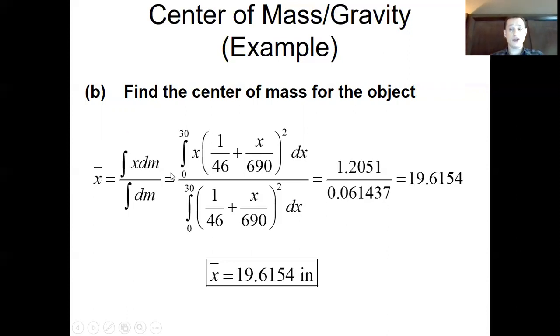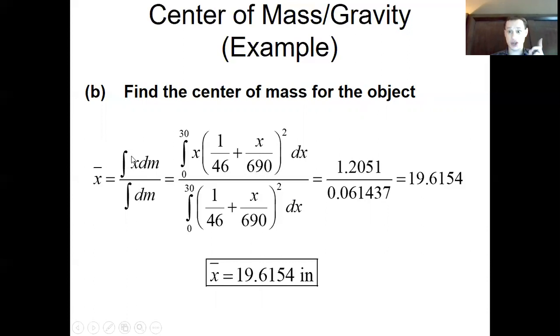On the top, it's the integral of x dm. On the bottom, it's just the integral of dm. Well, you just did the integral of dm, if you recall. You just found m. That's what m is. The total mass is the integral of dm. So on the bottom, you could do the same work all over again if you want to. Or you could use the result from part A and say, oh, on bottom, the integral of dm is just 0.06. On the top, it's the same integral, but what's the difference between these integrals?